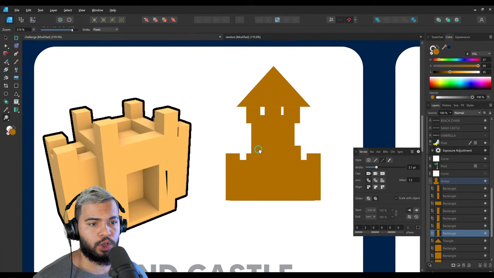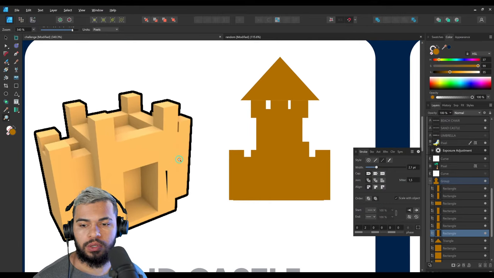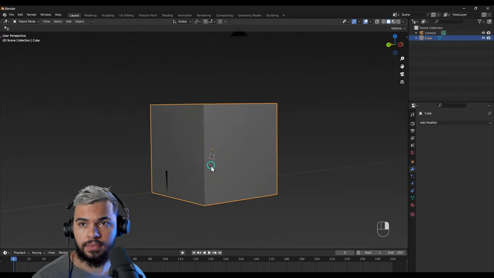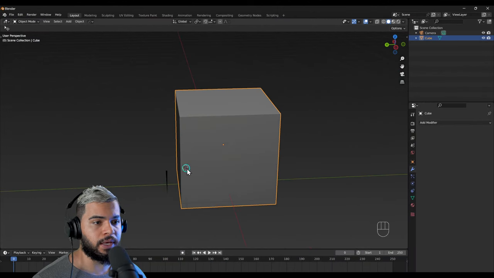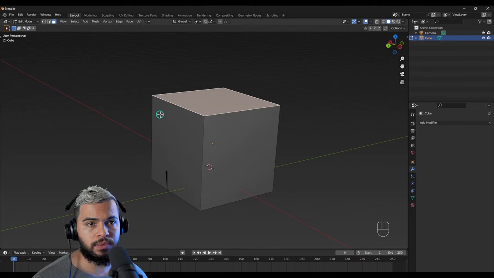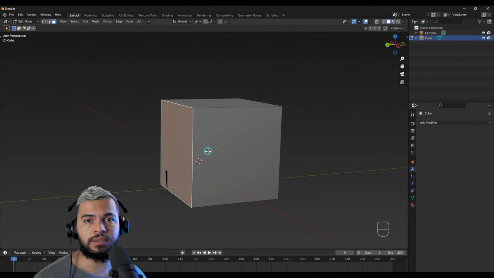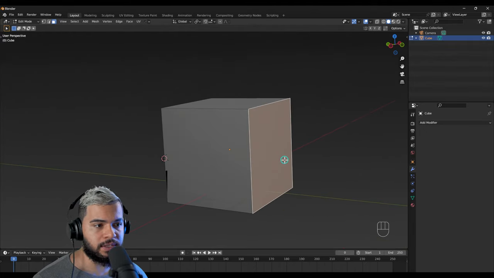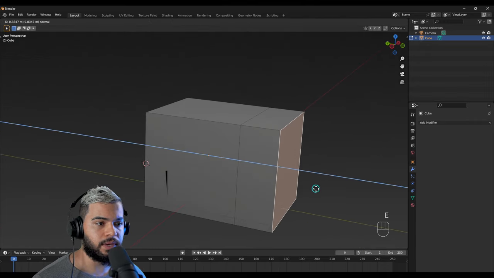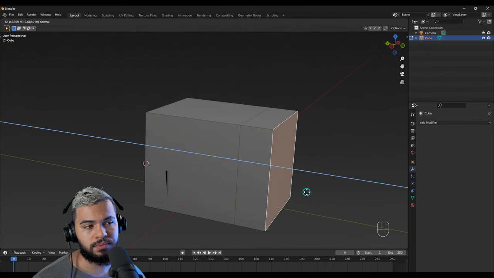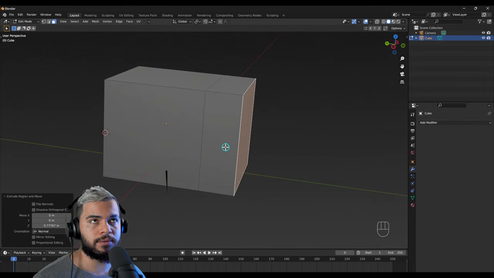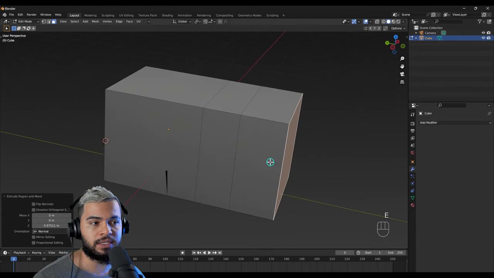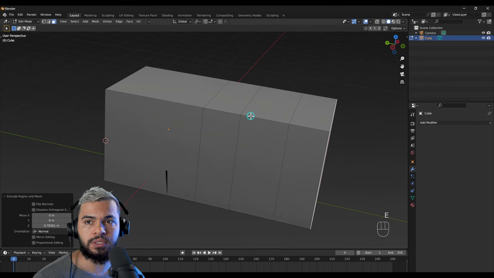And then, look at this. We can start to model our design on here. We have this cube, okay? That one. And then, in the edit mode, we're going to start to, let's say, create the shapes. In this cube, I'm going to select the face that I have. I'll press E. And then you can see that we're gonna have the extrude. Essentially, the extrude is gonna extend more that shape. We can add, let's say, many sides here as we want.